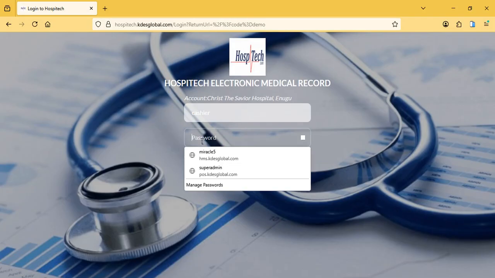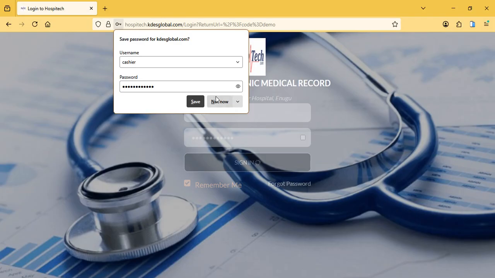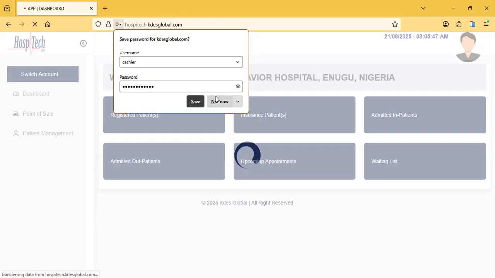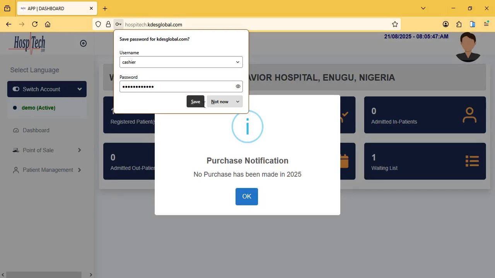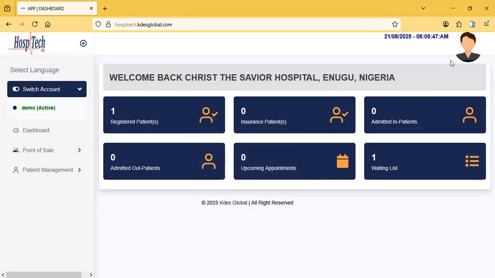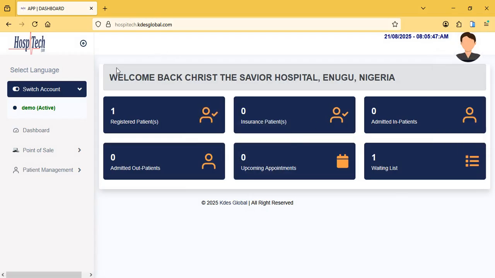Cashier, password 1234, and of course you have the choice to change your password to whatever you want. So you change it from here, update password, and then go ahead and change it.